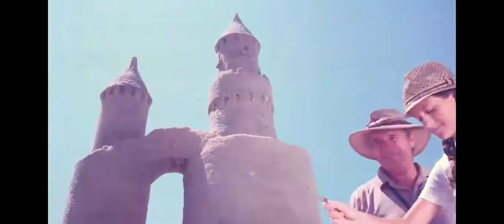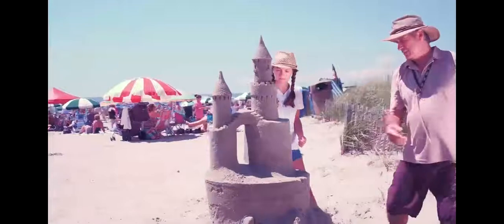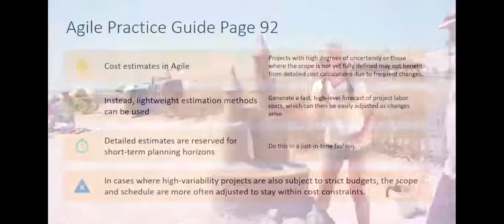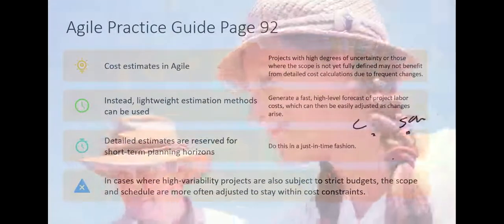And one of the examples is analogous estimate, or if you want to call it, a top-down estimate. And that's why we say it's high level. And we also need to do this in a just-in-time fashion when required, as needed. We don't want to make this a rote thing and just do it for doing's sake, because in all honesty, there's very little value in doing these. Why go down the path of detailed estimates when you know that high-level estimates work best?